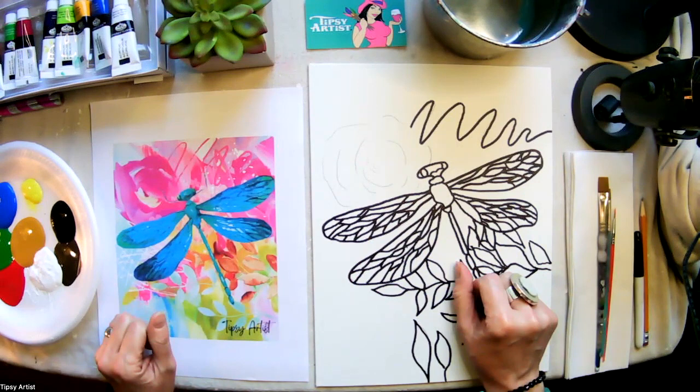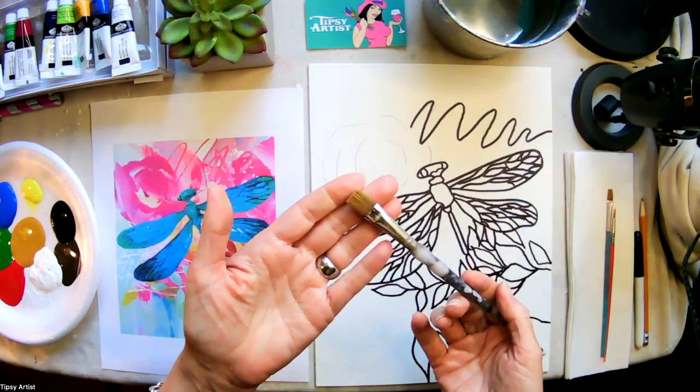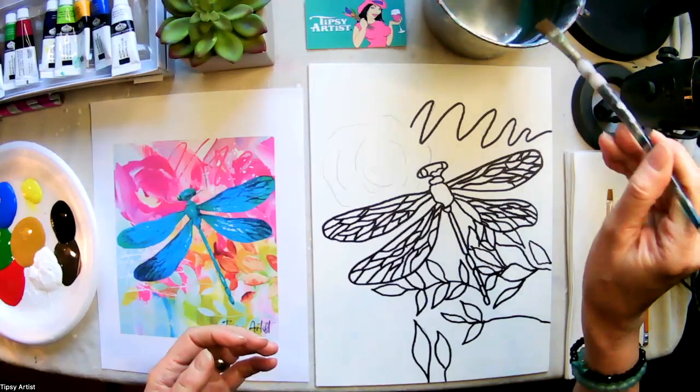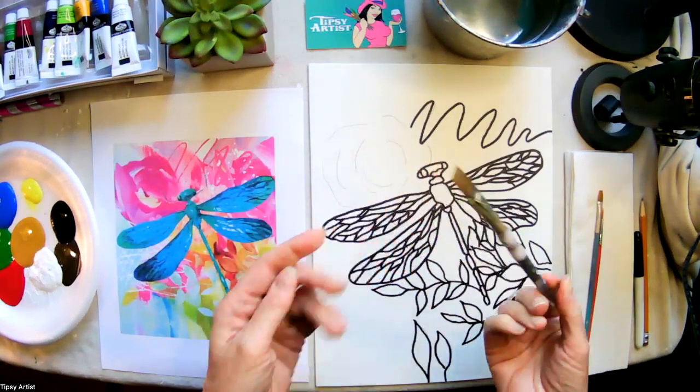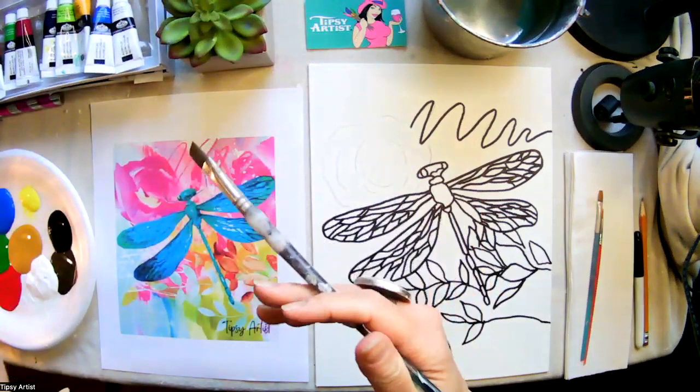All right, so the very first thing we're going to do is get a nice wash of paint here over the top. So I'm going to be using my mama brush, and when the brushes are brand new, I like to go ahead and put them in the water just a little bit, squeegee out that excess water. Then we're going to go ahead and dry off so it's just moist and nice and flexible. And then I'm going to go ahead and grab our paint that we'll be using initially. Will be some of this primary cyan blue. And I have some here on my plate already. And then some titanium white.